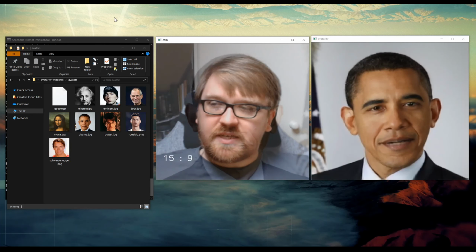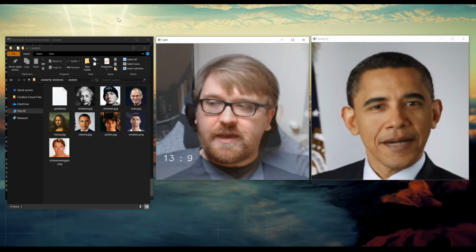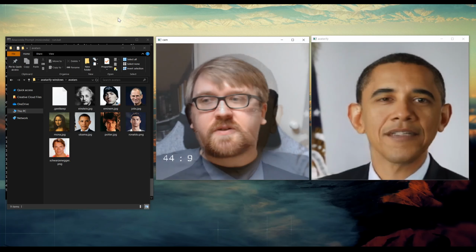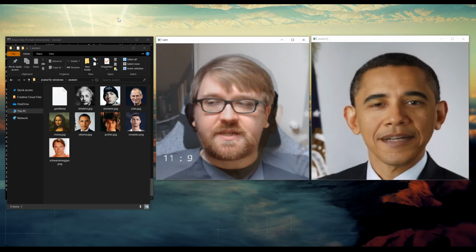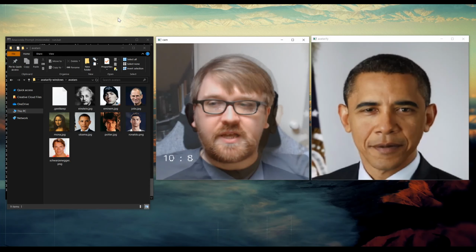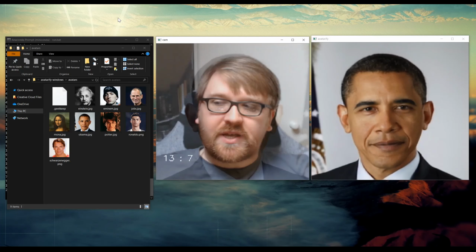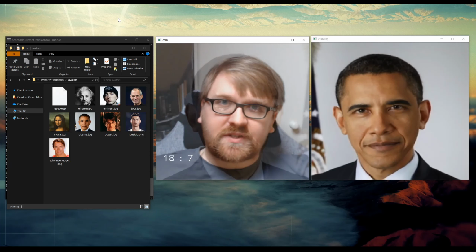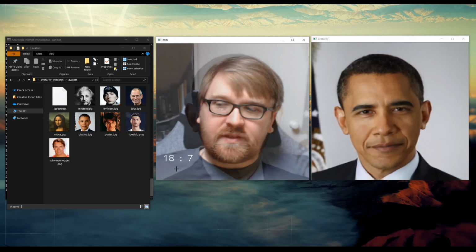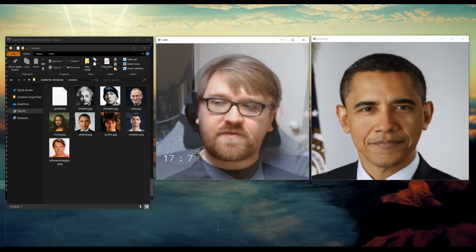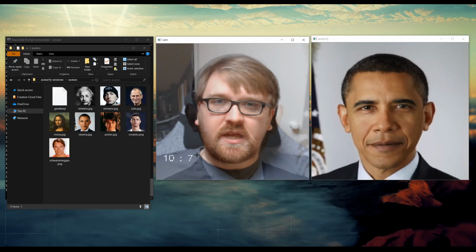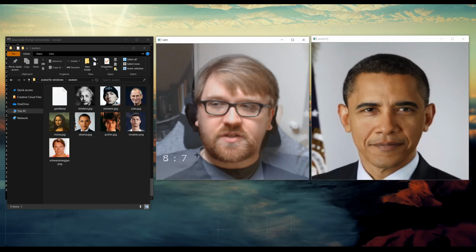If you press F, this will start to run a lot slower, but effectively what it's doing is on every frame it is analyzing your facial position, and it's trying to find one that matches the target avatar as closely as possible. And these numbers here, they represent the difference, how large is the difference between your current facial position and the facial position of the avatar.